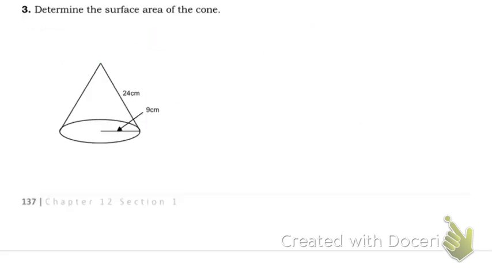All right, sliding on. Now we're going to talk about the surface area of a cone. The good thing about a cone is it really is 2 shapes. We have this circle that's on the bottom. Well, that's nice because really we just have radius on it. So the important thing about that circle is that 9 centimeters. If I was asking to find the area of that circle, we would just go, okay, pi r squared.